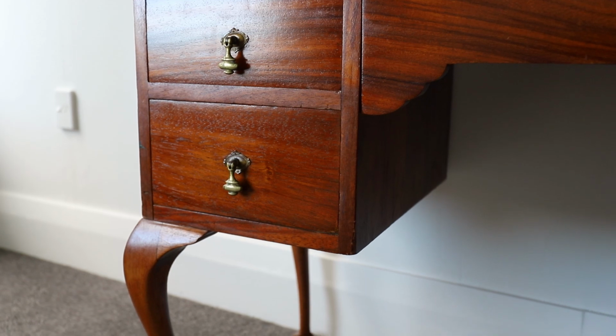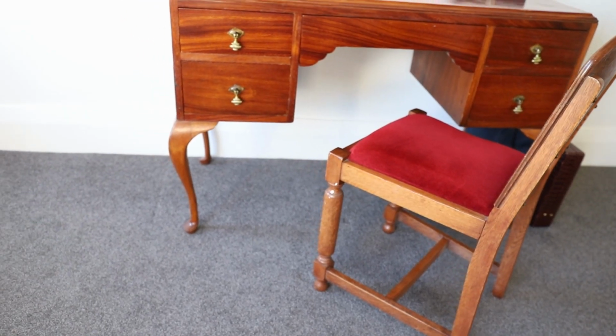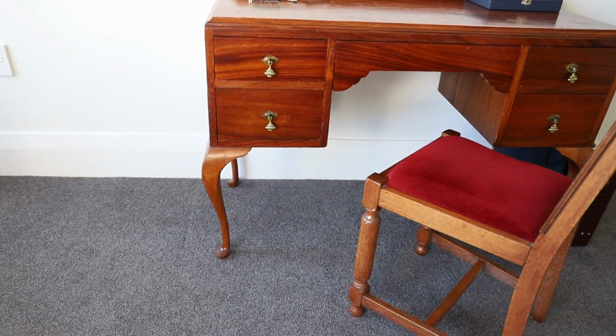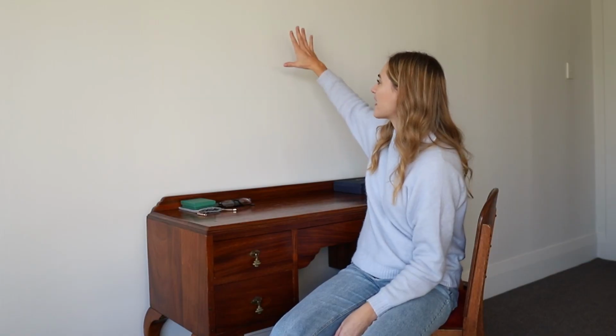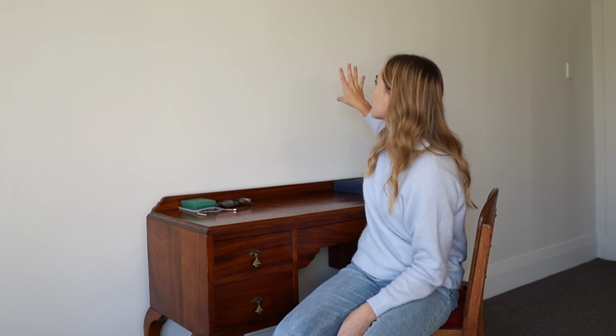The table looks like a Baroque style with the legs, and I think it gives the room a lot of character because we have so much white and light brown wood. Again, I'm still thinking of what we can do with this wall here, if we can hang something up or how we're going to do this. As I said, we're not fully done yet with the flat. We just got all of the furniture in. Now it's about doing the final bits of decorating, getting the final pictures or plants or whatever in. I'd say we're like 80% there.